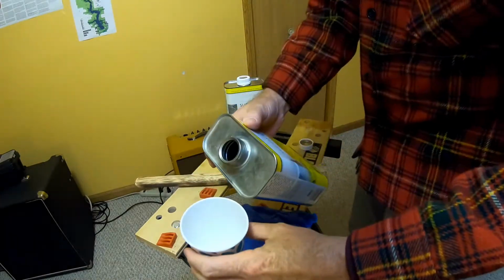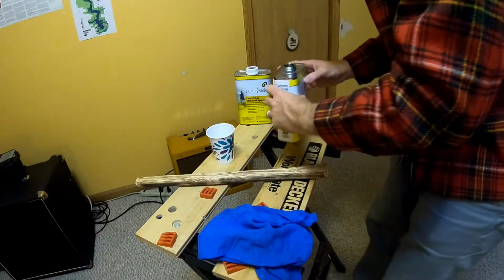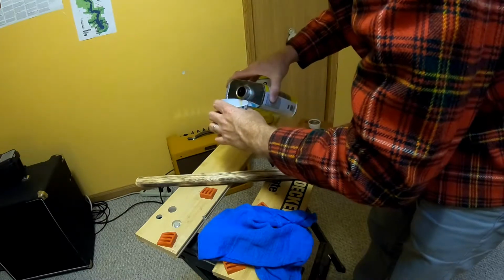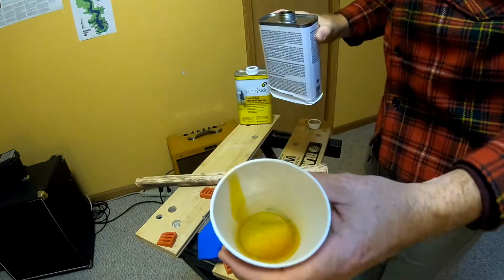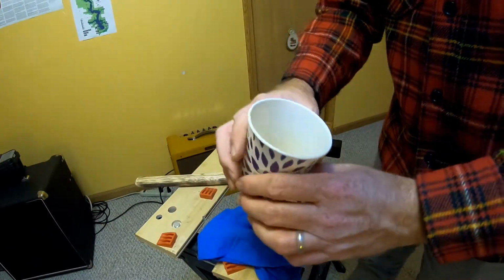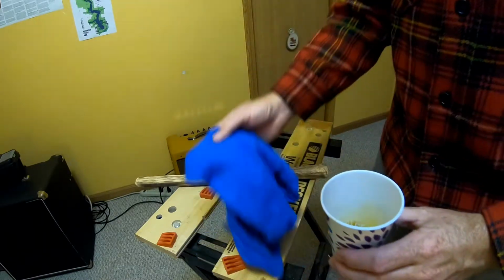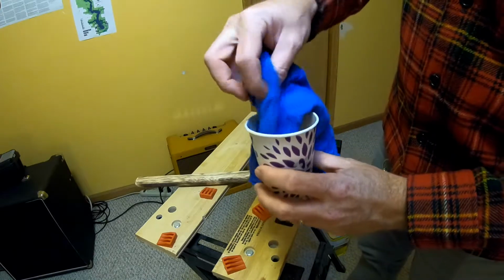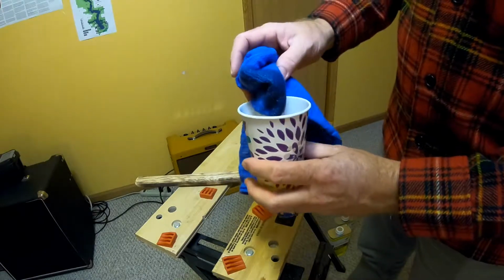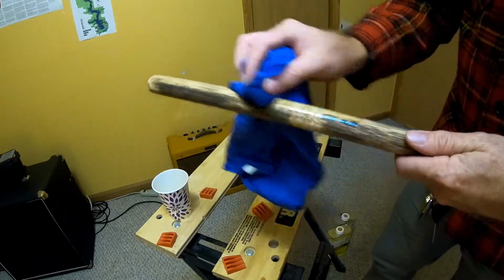Alright, so I'm just gonna eyeball what 2 parts looks like. Alright, 1 part of that. Okay, I'm just giving a little swirl to mix it up, really. And I'm just going to dip my rag in. I'd normally do this on a concrete floor, but my other work area with concrete floor is not as well lit. It's not as good for filming.